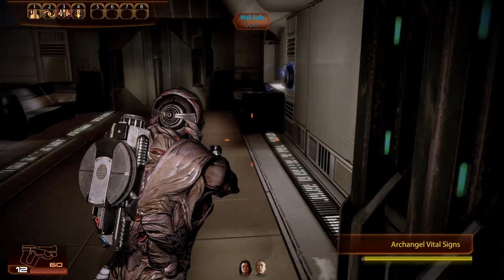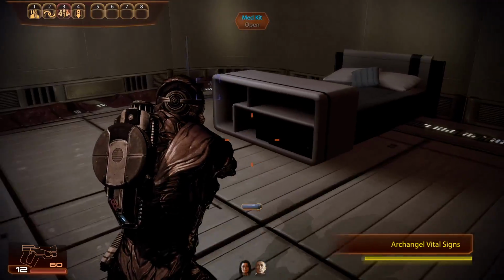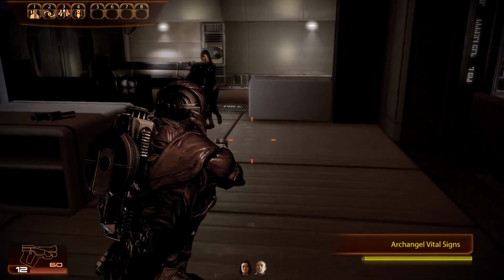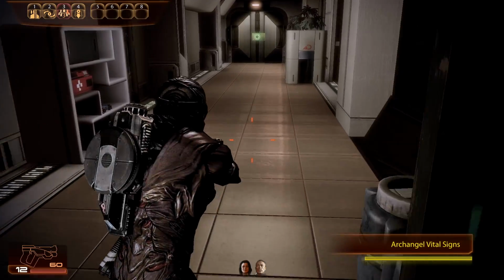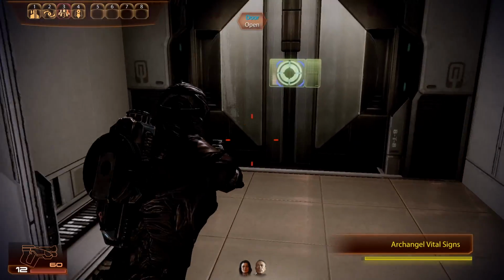There's also a couple of items around the back here. I tend to like hacking them before I go speak to Archangel in case I forget, and when you trigger the end scene, you have no choice but to leave this area, so make sure you always grab the bits before coming through the door.